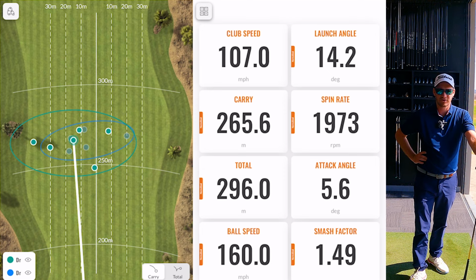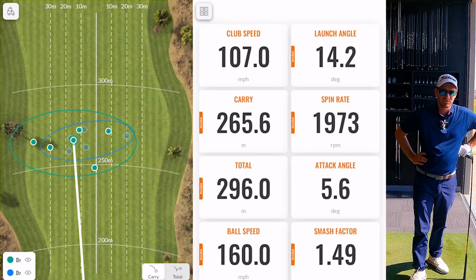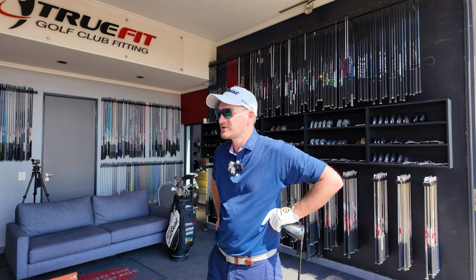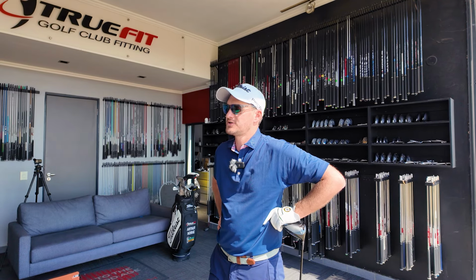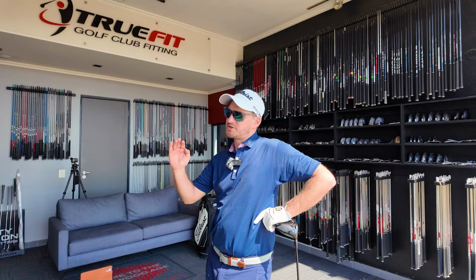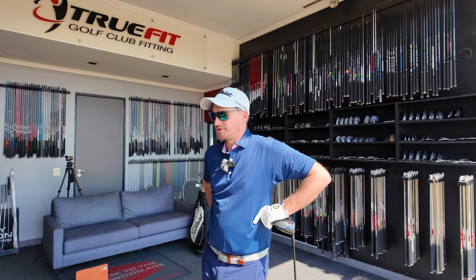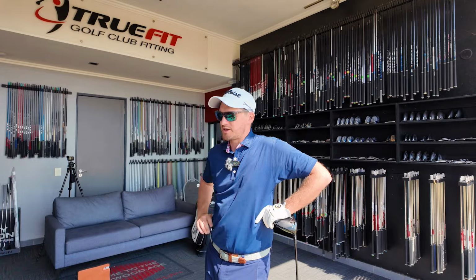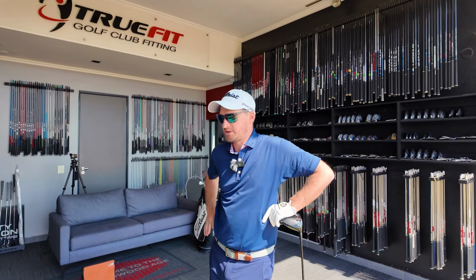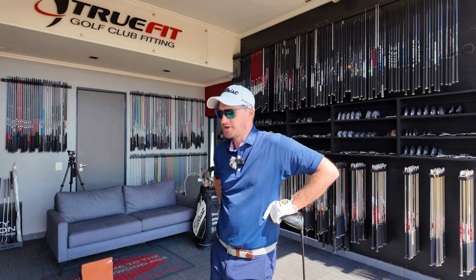296, obviously it's gonna roll out quite a bit. And 160 ball speed with a 1.49. Very, very close to the other numbers on the GT2 and 3. Only reason why it's not getting it to the 270 number is because of that low spin rate. So the ball's slightly falling out of the sky and dipping out of the sky. So I mean, if I was forced to play this, I'd be happy. I mean, I wouldn't want anything else with regards to numbers.